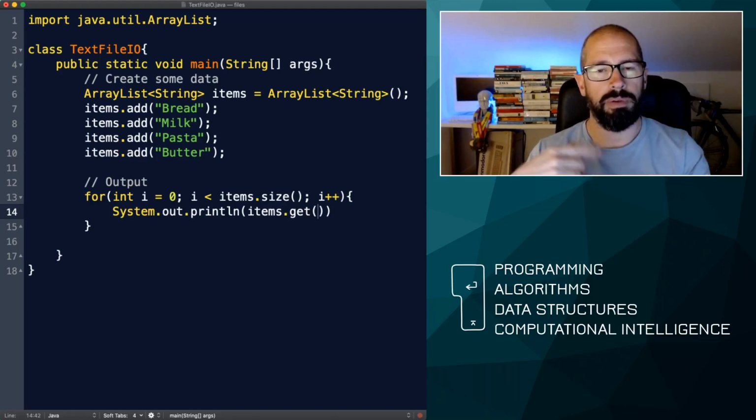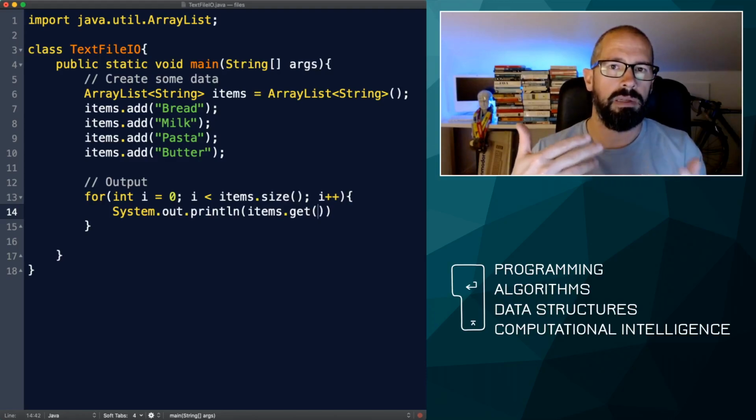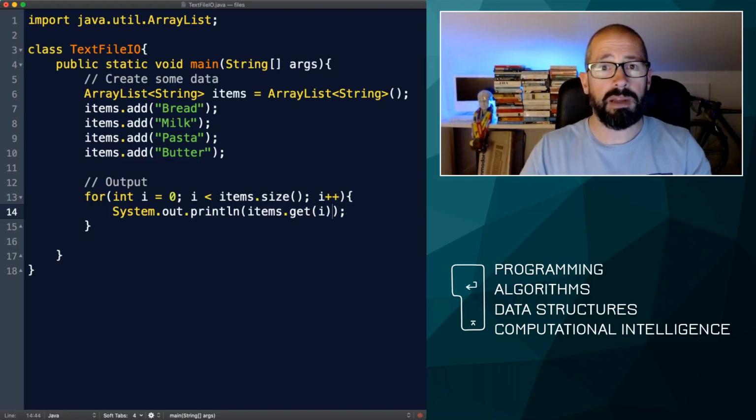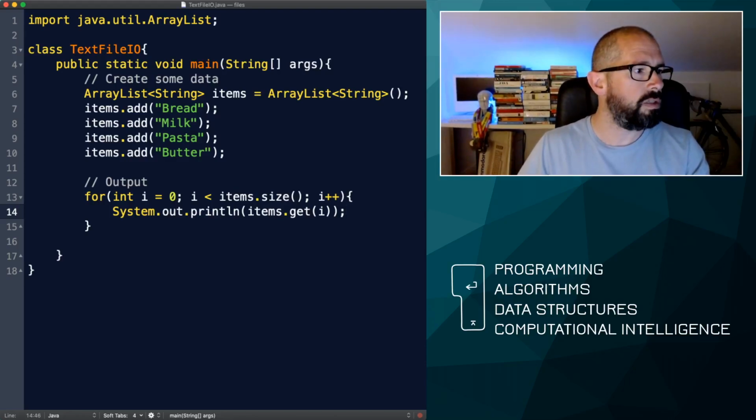Because we're looping around the array list, I can use my loop index variable i as an index, and I can print that out. So System.out.println, and the thing that I'm printing to the screen is items.get, using i as an index there. Okay, so let's save that first of all, and let's confirm that that works.